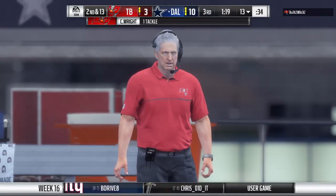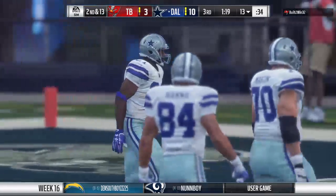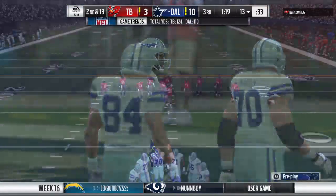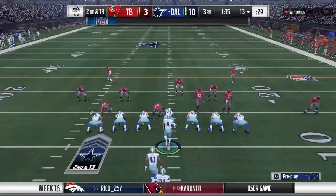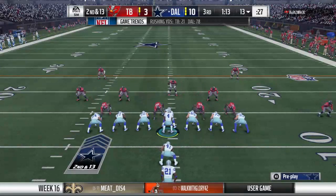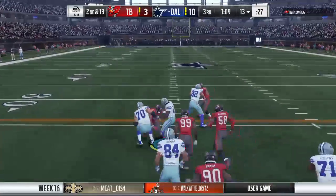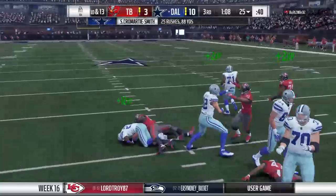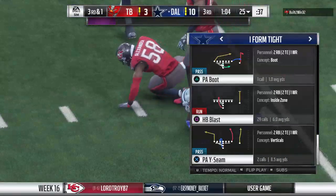Well, you had to punt on your first drive, and on the first play of the second drive, you end up going backwards. I would dare say they need something good to happen right here, right now. And he'll give it here to his running back. He'll wind up getting 11 on that one. And that is going to set up a 3rd and 1.